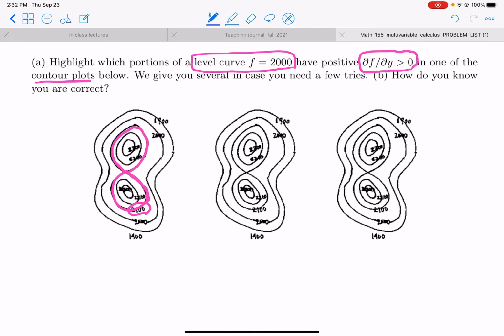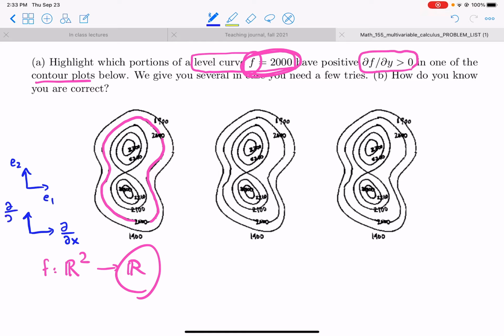And so the answer is, well, okay, this is the direction E1, this is the direction E2. And so this direction corresponds to partial x, and this direction corresponds to partial y. The derivative in the first dimension and the derivative in the second, because people just automatically assume that you've called this x and this y. And so you just have to get used to this, because around the world, people call this axis x and this axis y.